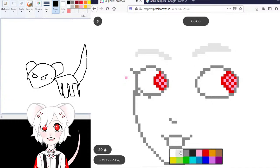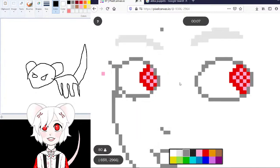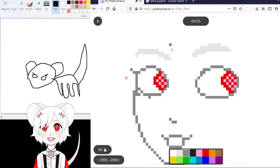Okay, I can start placing pixels again. I think I'm going to do the dark gray to outline my hair. Okay, good. It's back to not being ridiculously time-consuming. At first I was worried that it was going to give me the ridiculous countdown again. I was starting to get so frustrated by this. I was starting to want to protest at PixelCanvas Studios. I was going to go burn down their whole production.